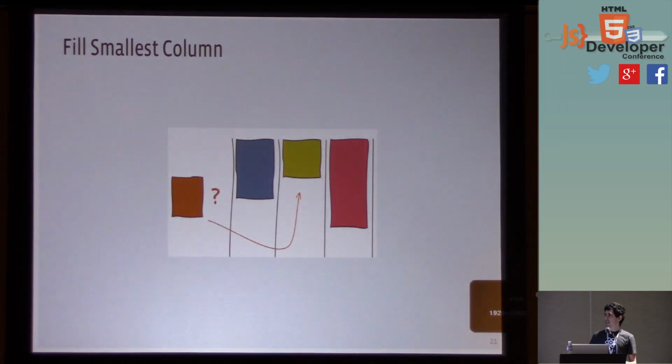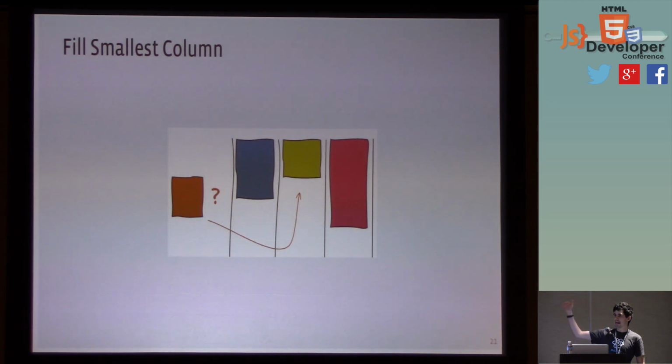The algorithm itself is really simple. We have 3 columns, and we know the height of the 3 columns. In order to display an image, we find the smallest column, stick the image there at the bottom, and update the height. One thing you have to understand with this is that we're not going to preserve the ordering of the images. Depending on the aspect ratio of the images you give to the algorithm, it's not going to be from left to right and from top to bottom. They can be a little bit shuffled.